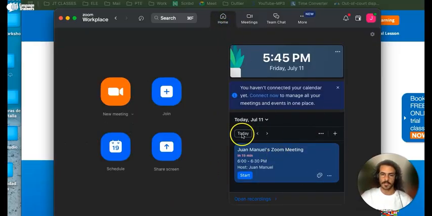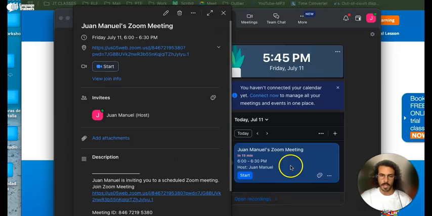You can also access it from here. So you've got the calendar for today, and you can connect all the calendars. You can connect your Google Calendar and see everything you've got on your Google Calendar from here if you want. Or you can hit on the meetings and go back and see the details again in case you need to share your meeting ID with some of your students. You've got it here. Let's say you want to share it on WhatsApp. You can copy it here.